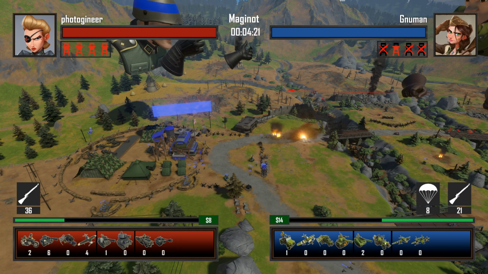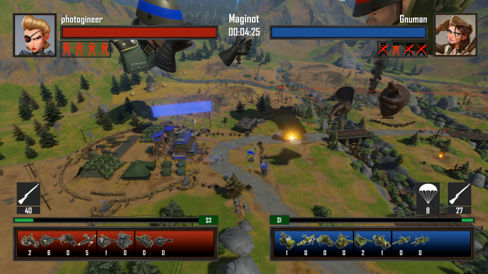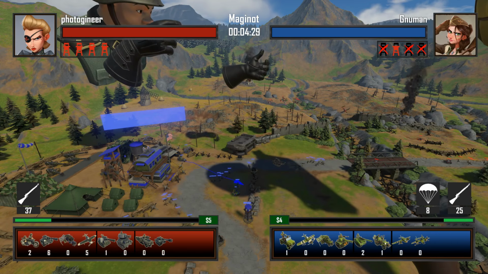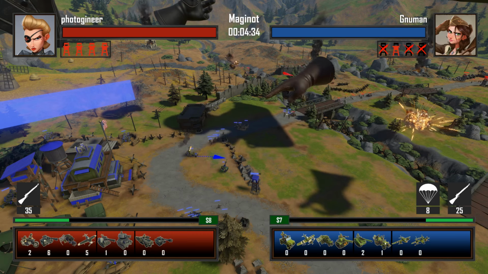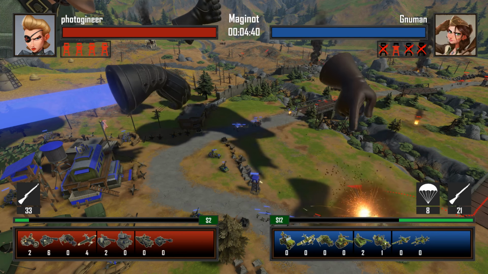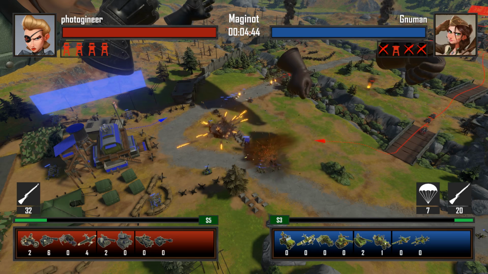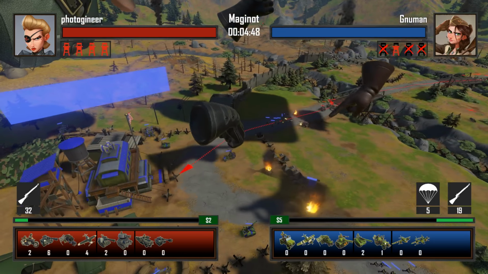I mean, you can also see that Foe did seem to send a couple of his fighters into Gnuman's base to take out the troop plane. No longer alive, and we are finally seeing Gnuman with the ground AA, which will do very, very well against these fighters that have been annoying his P-38s for so long. You can see Photo trying to micro his tanks to get into that base, take out all these defensive units.